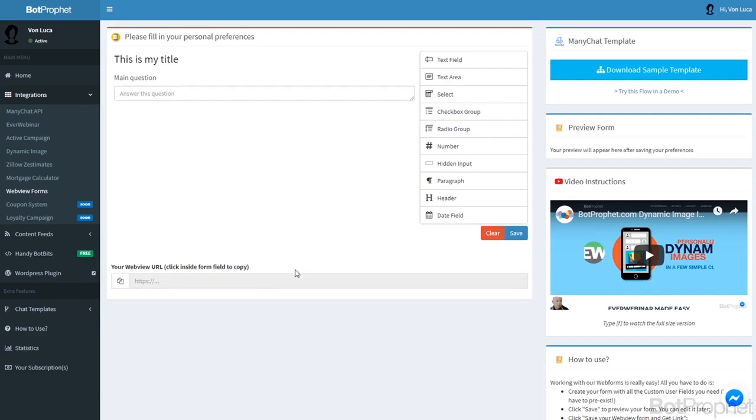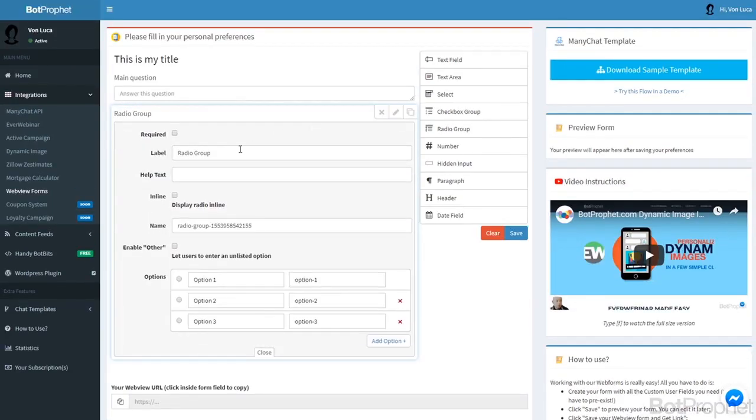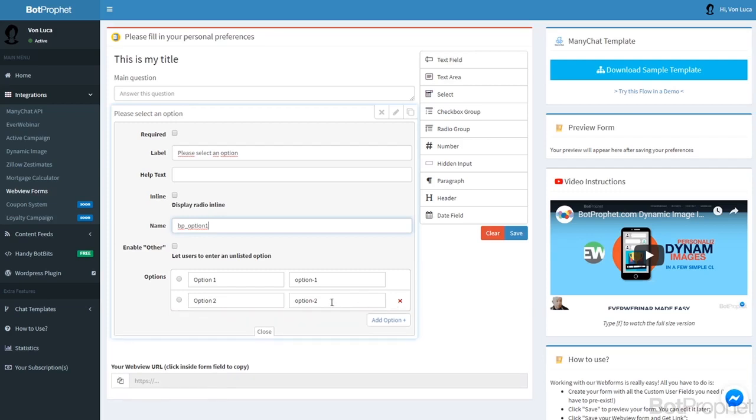And if we close it, you can see this is the first one. So if you want to make a radio group with selections, please select an option. And you can do the same right here. This is like your bot profit option 1, which is also again the custom user field that is already existing in your ManyChat account.